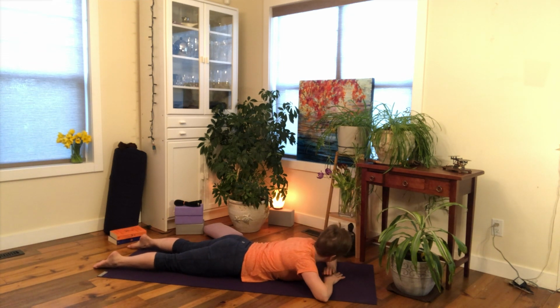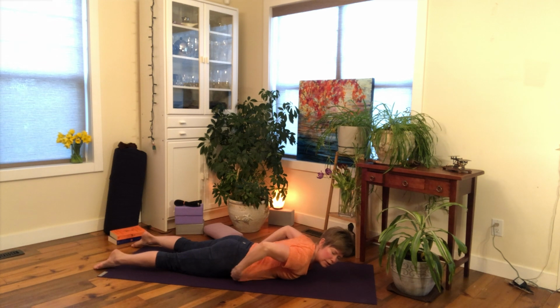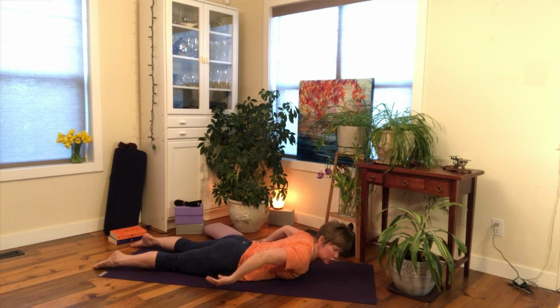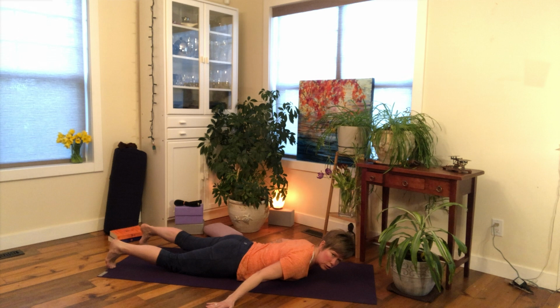Let's position your arms away from the body a few inches so the palms are facing down. Your legs are hip distance apart or maybe wider if there's low back issues. Really pay attention here. This is a very gentle back bend. However, if you have back issues that might be aggravated by bringing the spine into extension, you may just prefer to rest here. Your choice. Always, always your choice when you practice.